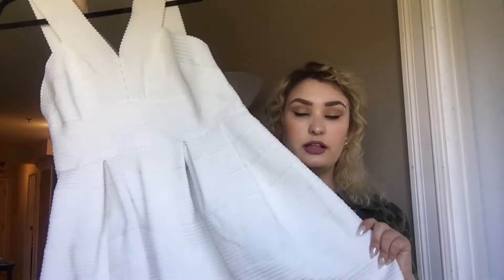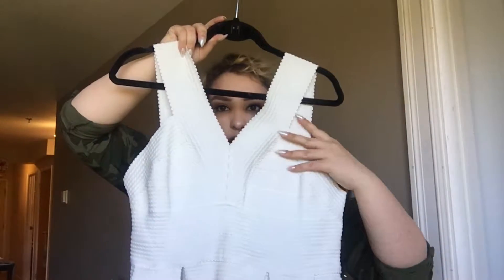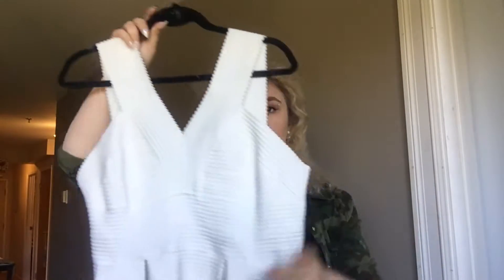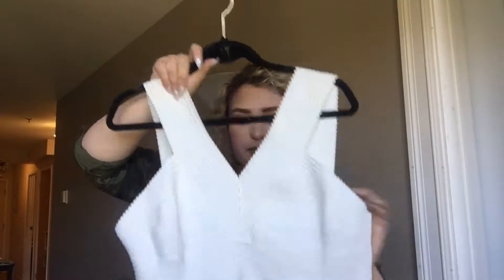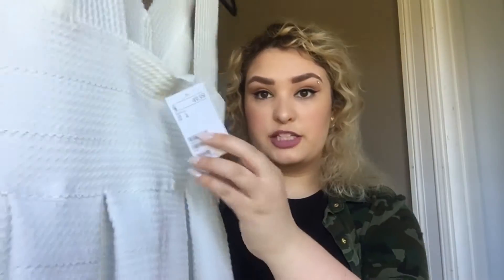This is actually the same material as the blue skirt, but it's this beautiful white dress. It's so flattering - the top of it is so beautiful on. I love it so much. It's the same stretchy, comfy material. I've also seen this on Charlotte Russe - I guess maybe this material is popular or from some designer. This one was regular price at $49.99. I haven't worn it yet but holy shit, I love it.